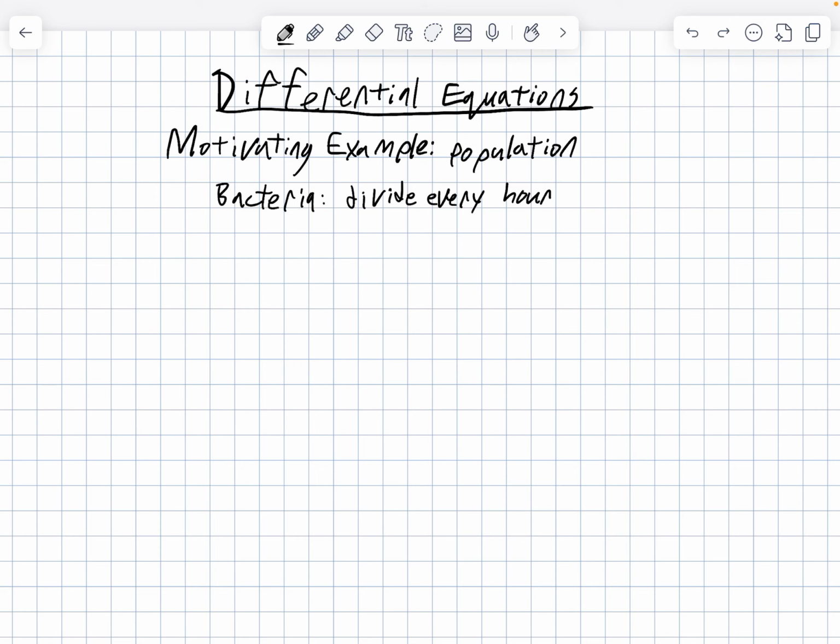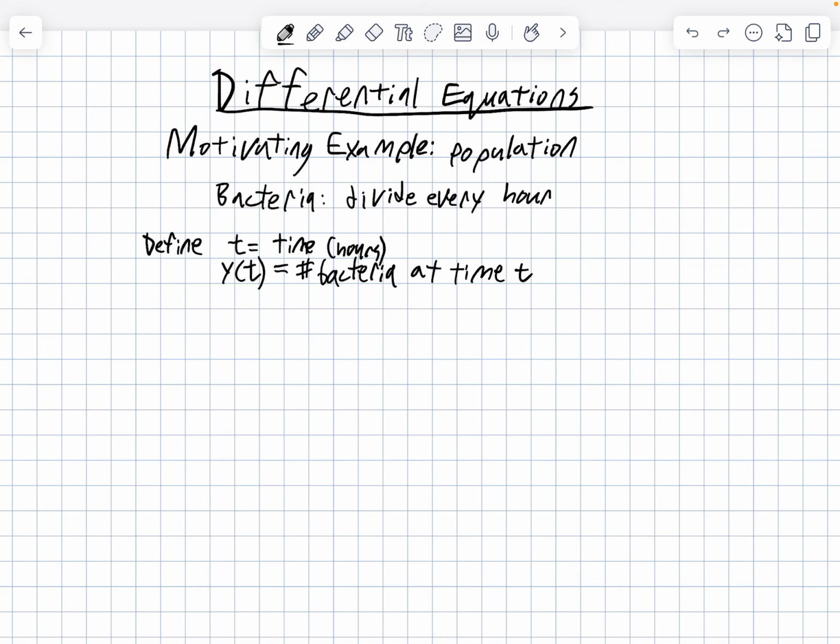So let's define t as the time in hours since we started, and define y of t as the number of bacteria at time t. Now, you may be used to thinking of y as a variable. Well, here we're going to talk about it as a function of time, because that way we can then talk about the rate that it changes with respect to time. Think of it as maybe in earlier classes when you would write y equals f of x, where f is a function of x. Think of it as sort of like that.